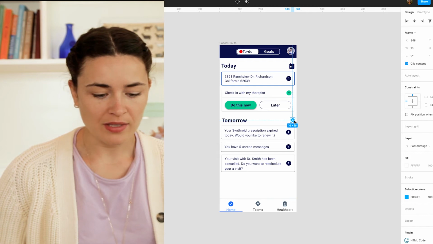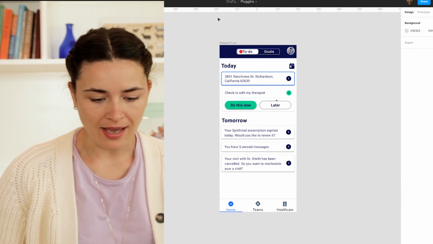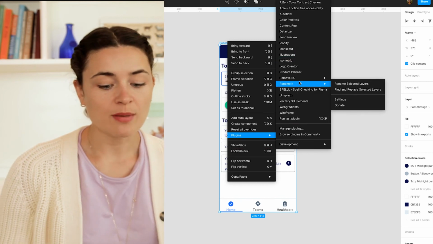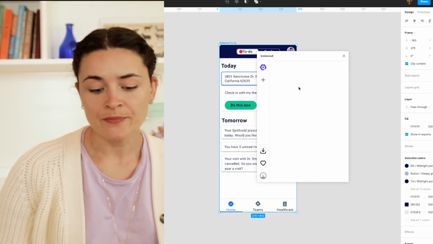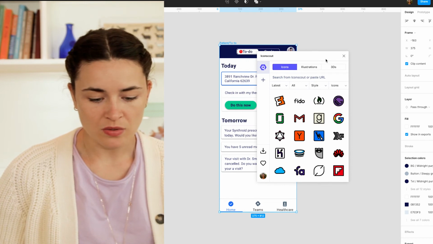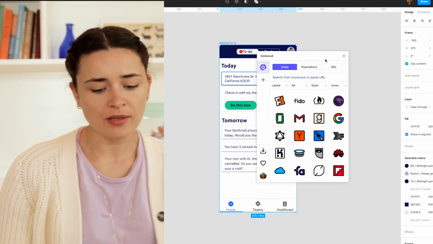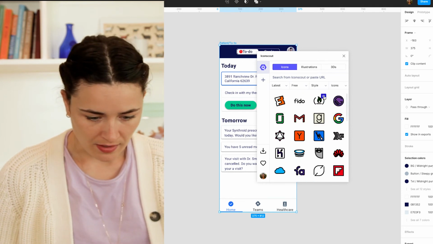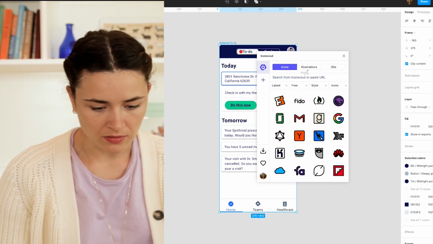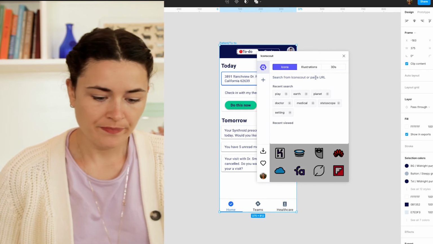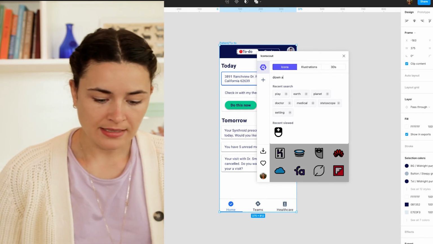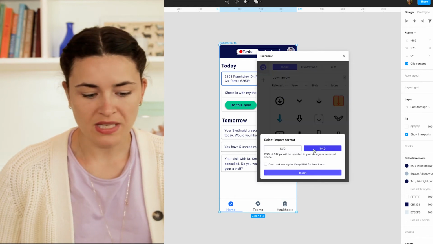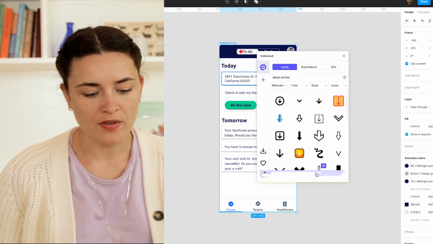And then if we look at Iconscout, it's a little bit different. It has a lot of options. Again, some of them are paid, some of them are free, so it might be worth it to select free. But a little bit of a disadvantage that I found with this one, let's say if I search the same thing, down arrow, is that you cannot change the color of it because it's more of a form of an image.